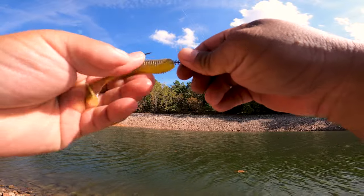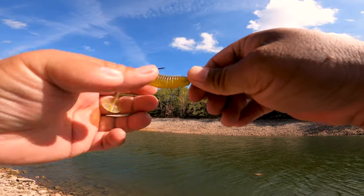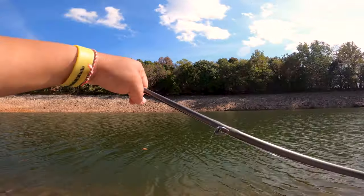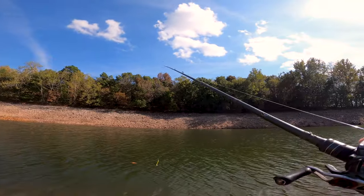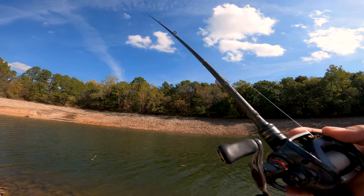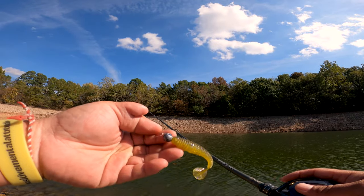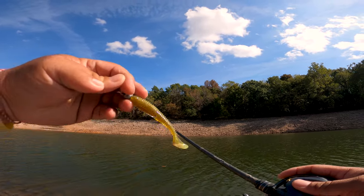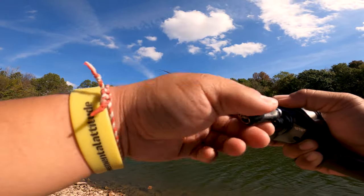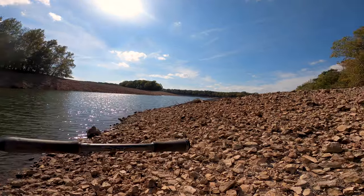Here's what we're doing: quarter ounce head with a swim bait. Of course it works - that simple, it works. If you guys want to know exactly what I'm using: Arc rods, 7-foot medium heavy Randall Tharp, Daiwa T's SVTW - I know it's overkill - 7 to 1 gear ratio, 10 pound line, quarter ounce VMC swim bait head, it's called a hybrid swim bait, and Kite Tech 33. All I'm doing is fishing the bank.